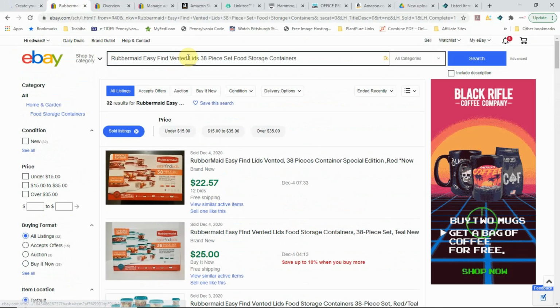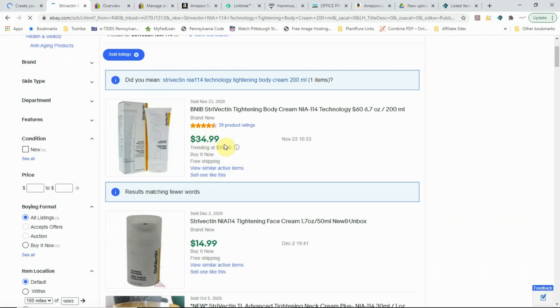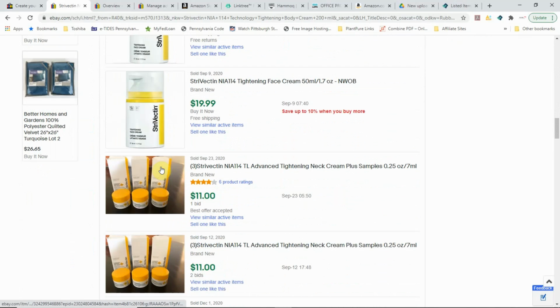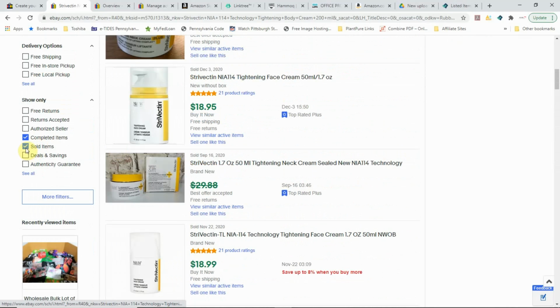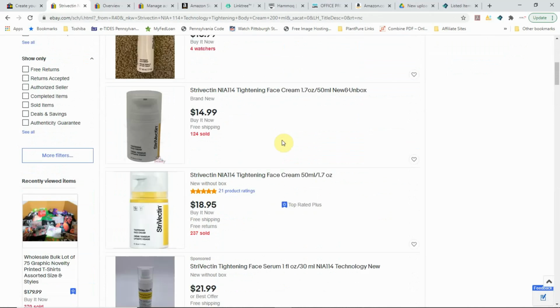Let's check the title real quick. All right, so yep, it brings it up. Now see, the only thing I'm a little bummed out about is that it didn't have the box, because that takes away from the price. But these are solds, guys. So this is the cream right here. Look at that, $34.99, man. And the other products in this brand all sell for pretty good money. If I had the box to this, I'd be looking at a good $30. And I got this in a liquidation.com box, in which I probably only paid about $5 for it. I mean, that was my average cost of goods across the board on all the items.